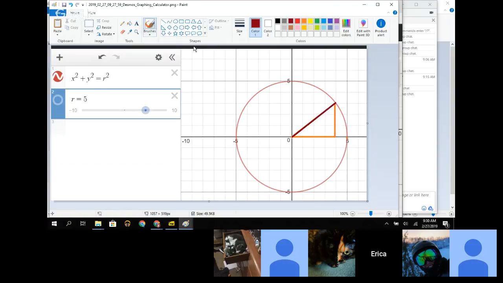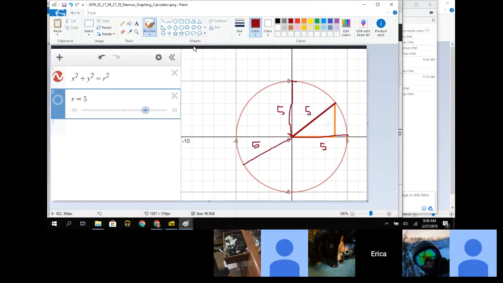So you guys told me, right? If I go from here to here, that's 5. If I go from here to here, that's 5. What if I go from here to here? That is also 5, right? That's the definition of a radius. Any point from the center to a point on the circle is going to have the same radius. So even if I drew it out here, that's going to be 5, right?